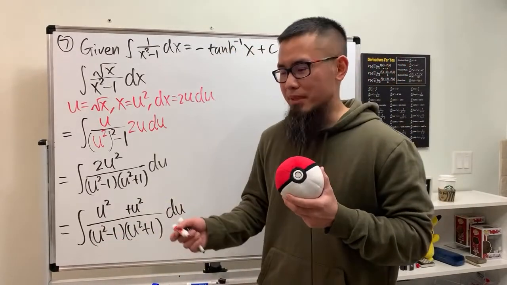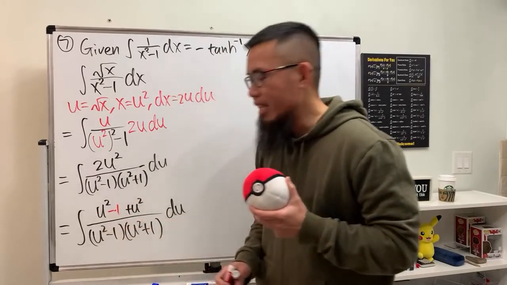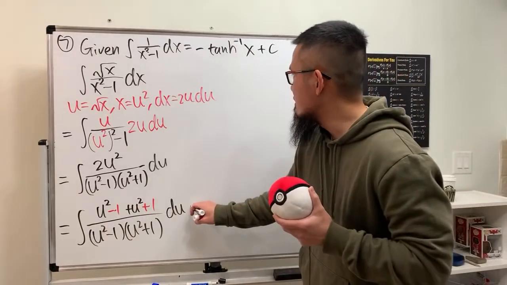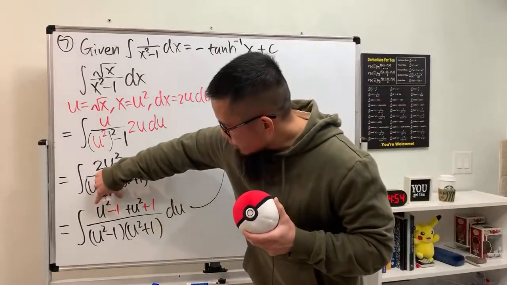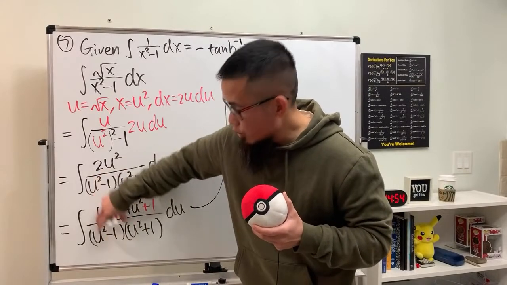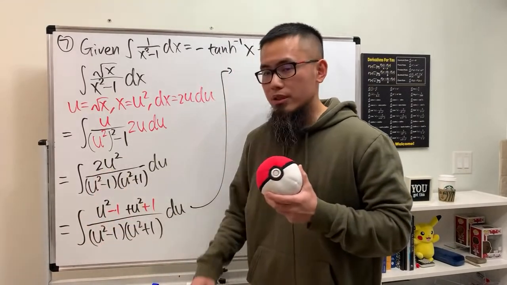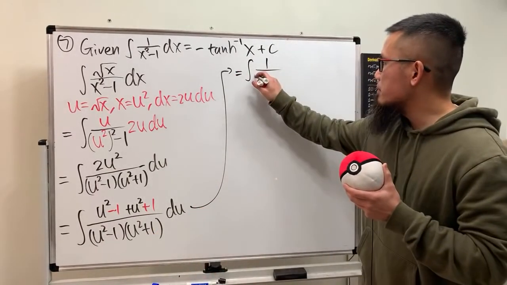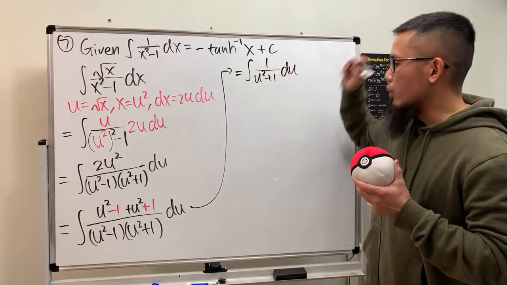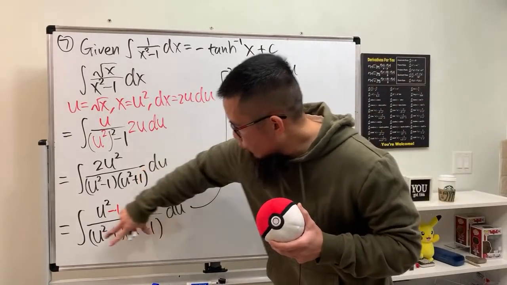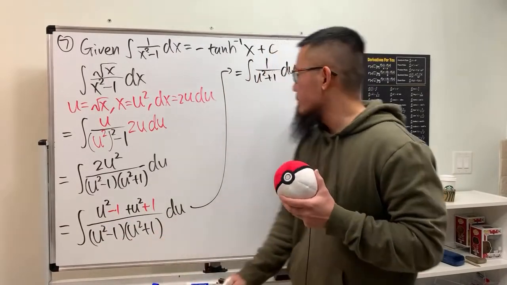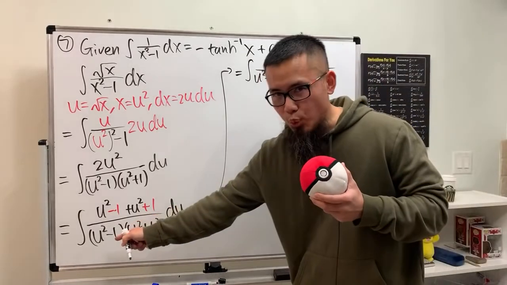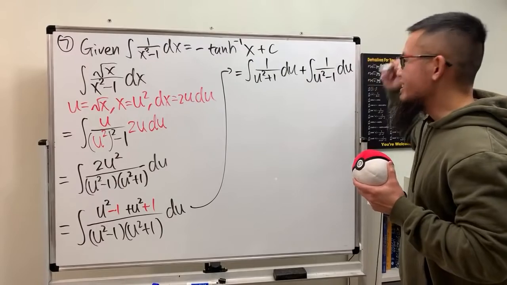If it's nice, then just make that happen. So right here, I'm going to minus 1. And you know the deal. Right here, we are going to add 1. So have a look, ladies and gentlemen. This right here, we are going to pair this 2 with the denominator. We're going to break it down. This and that will cancel. So for the first integral, we actually just have to integrate 1 over that, namely, u squared plus 1 in the u world. Secondly, we do this over that, and the u squared plus 1 will cancel. So we just have to do 1 over u squared minus 1. That's so nice, isn't it?